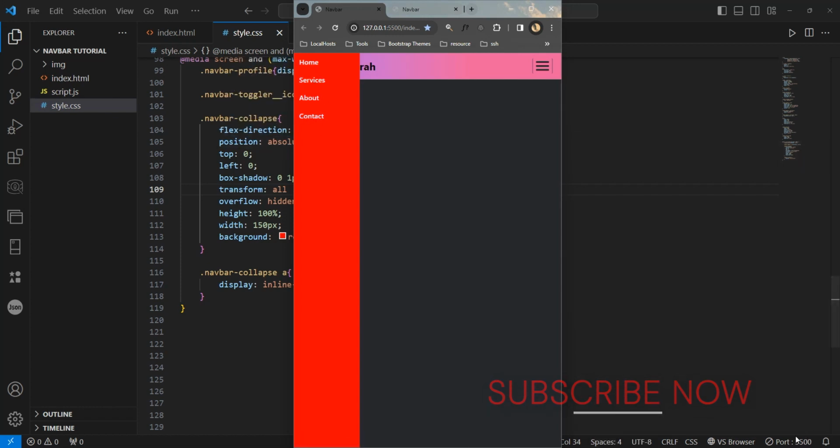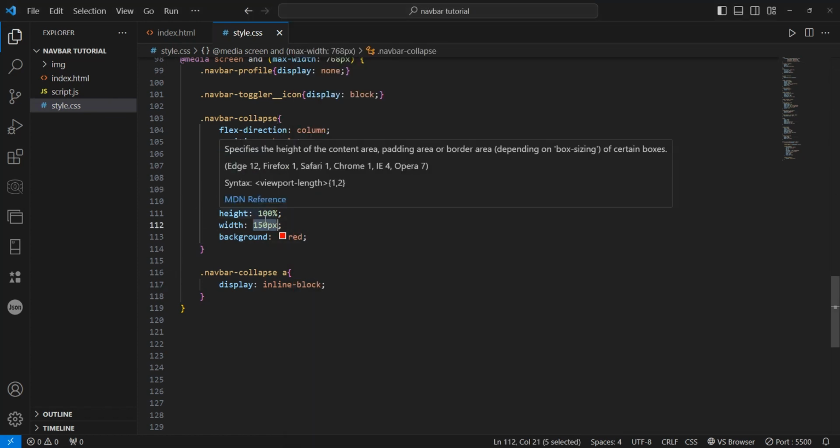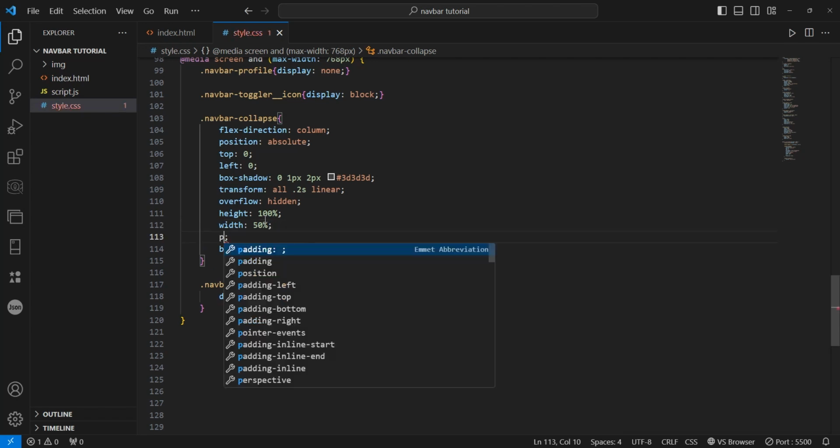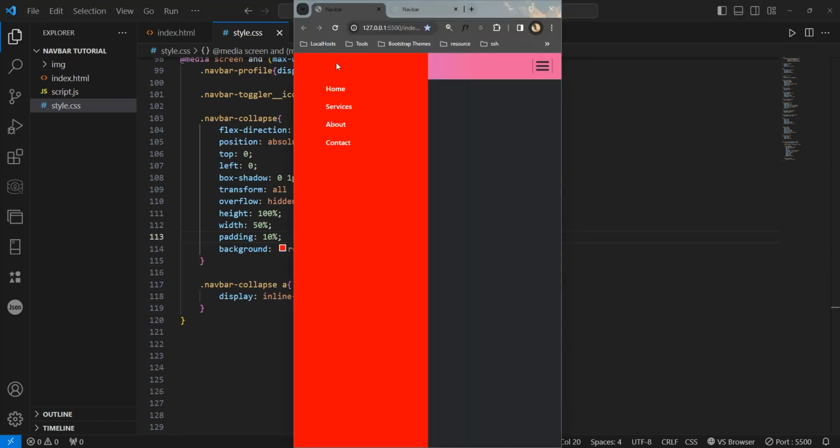All right, so let us do some few changes. So the width, I'll give it a width of 50%, and then also a padding of, I think, let me give it a padding of 5%. 5% padding should do it. I think 5 won't be okay, so let's change it from 5 to maybe 10. So when we come back, we can see that this is how the navbar looks now. Okay, so it's now looking good. Okay, it's almost done. So let's change the background from red to the actual one.